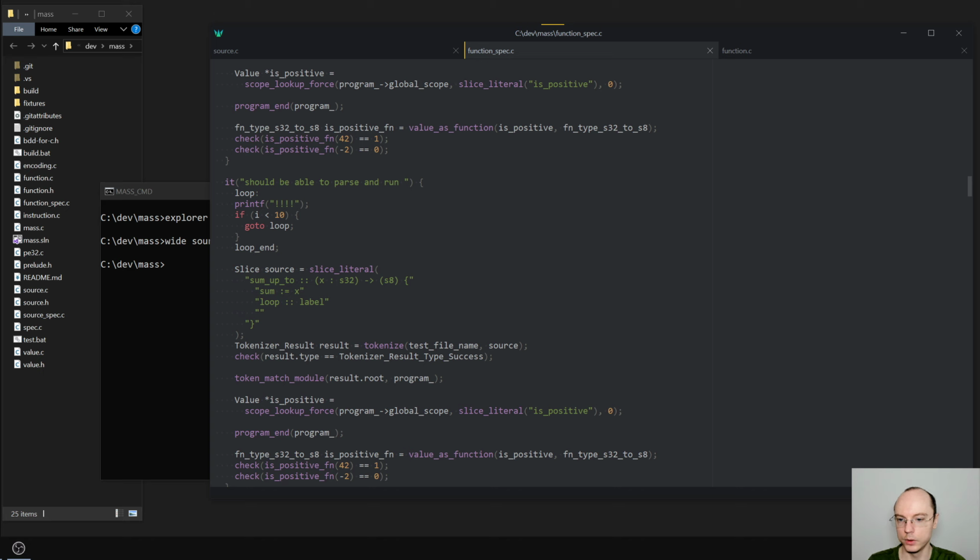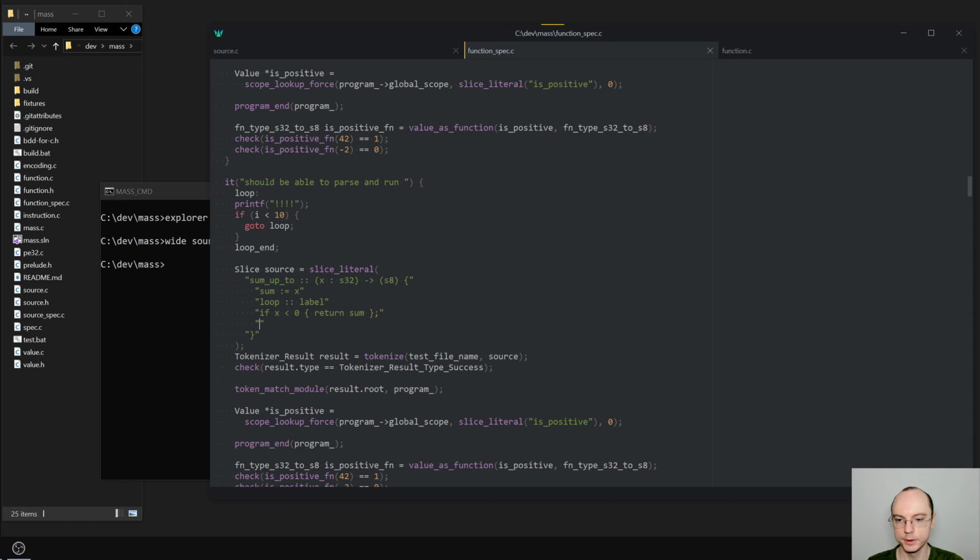What now? Well, we need to do the actual comparison. So we say if X is less than 0, then do what? Well, then return sum, right?